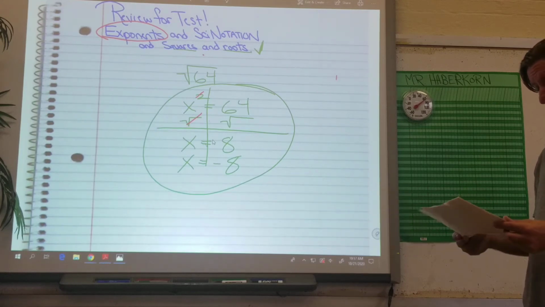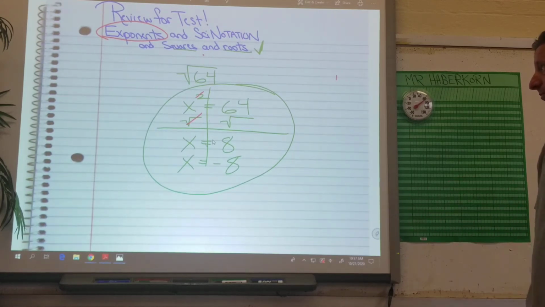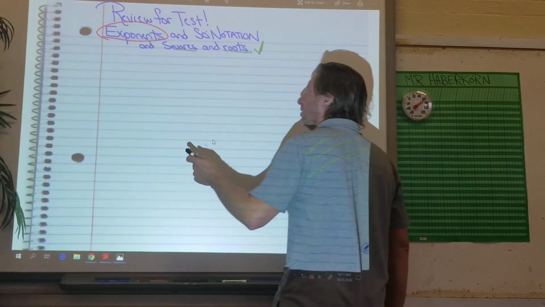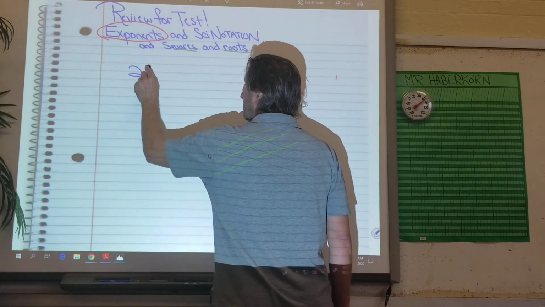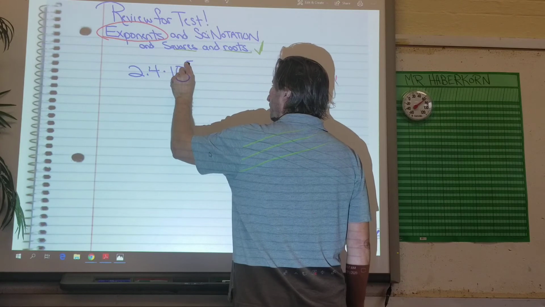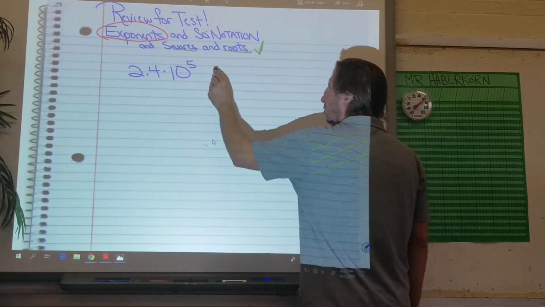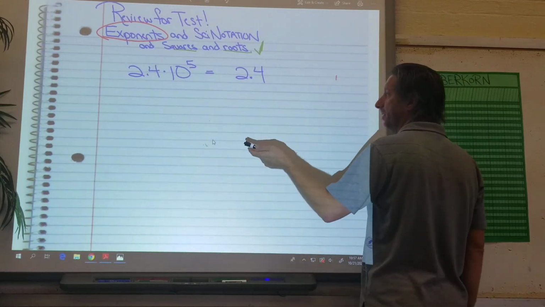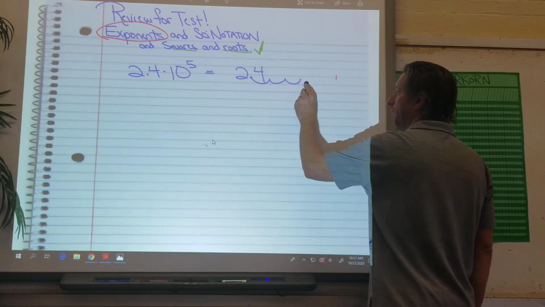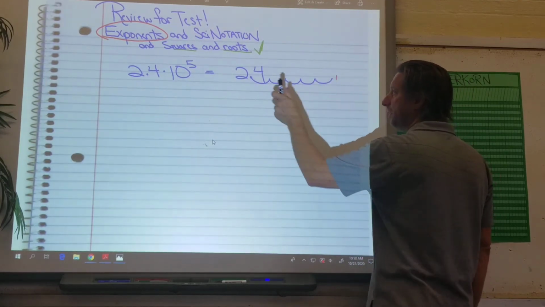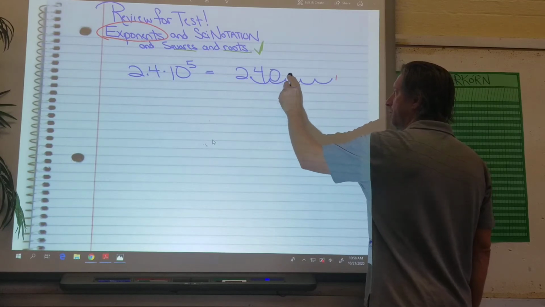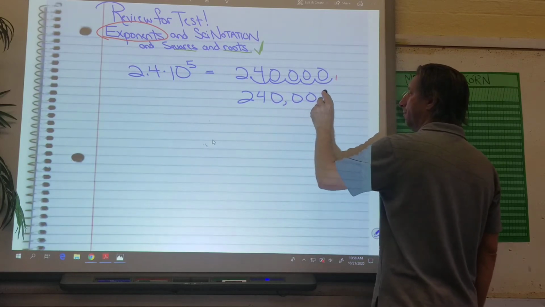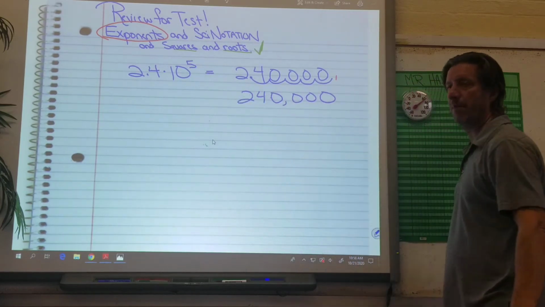All right, so we're doing pretty good. So next was scientific notation. This is the last thing we learned. So changing numbers into standard form, right? All we do is write it down. Positive number, we move it to the right. It's going to become a big number, right? 1, 2, 3, 4, 5. Doesn't mean put 5 zeros. Once again, you're making 5 loops. Zeros sit in the loops. So this answer is 240,000, right? Positive number, big number, right?